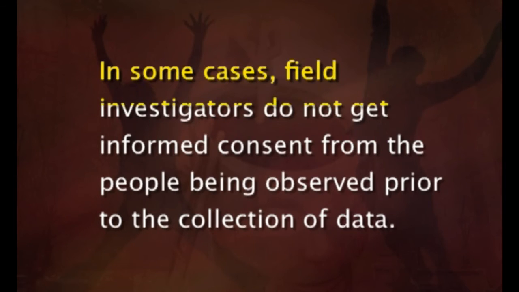Furthermore, the validity of the observations may depend on the identities that the investigators publicly project while making their observations. Validity may be destroyed if the researchers have been operating covertly and the subjects suddenly discover that they are being observed. In some cases, field investigators do not get informed consent from the people being observed prior to the collection of data. Permission for using the data is sought only after the behavior has been observed or the conversation has been tape recorded. Some people consider this a serious drawback and object to participant observation on ethical grounds. However, this concern has to be weighed against the fact that if permission was sought in advance, the behavior under investigation might never occur or might take a different form.